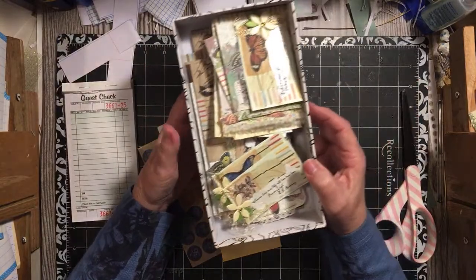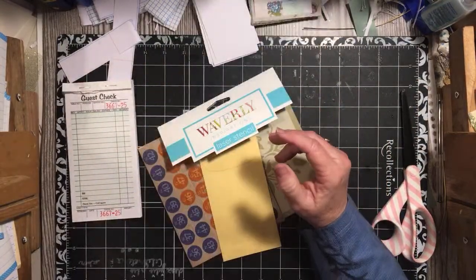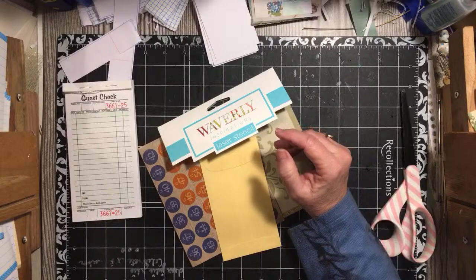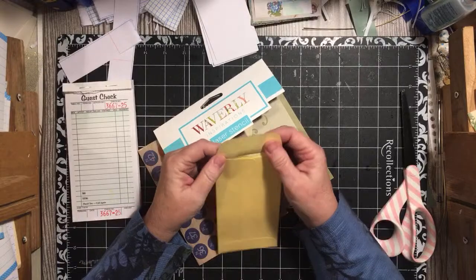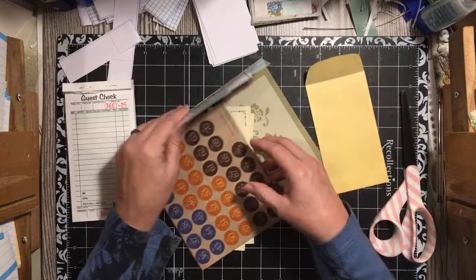The sticky scissors were in the living room. I actually had a couple of projects in the living room that I was working on this week, and so they were in there. So this was on the floor, so I grabbed that when I was on my way back in.